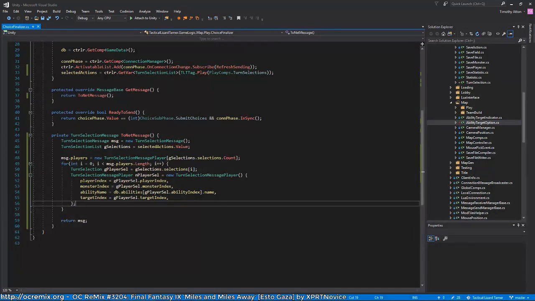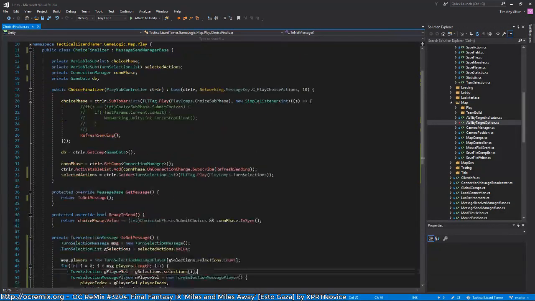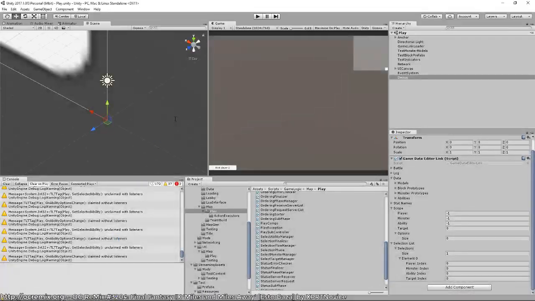Alright, so yeah, now we're pretty much already done. As I keep on saying, before it was way more complicated, but not so much here. And then message players I equals the net player selection. Okay. So now we're basically back to where we were yesterday. And we're ready to send this message to the server.